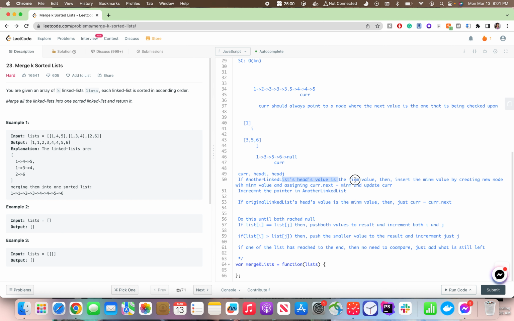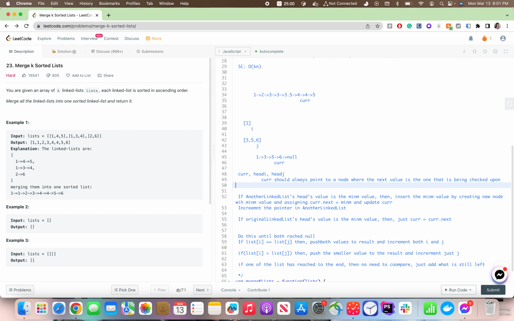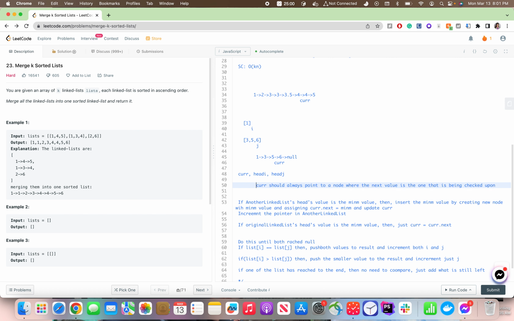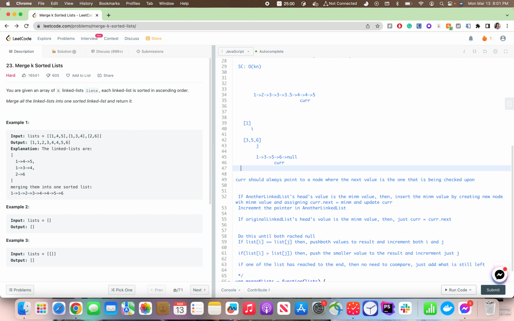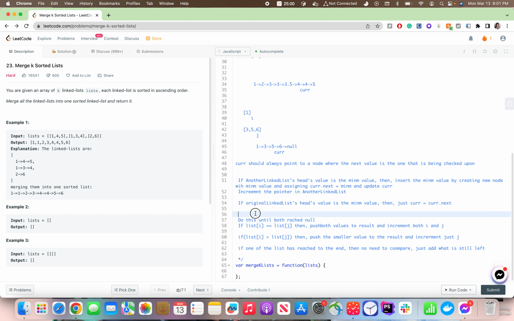yeah, so original linked list head value will always be equal to, like, current should always point. This is also the thing here. So I think this will work.